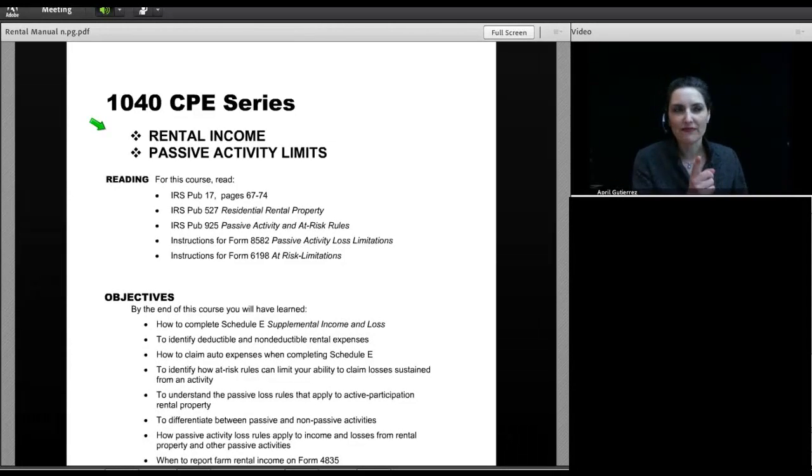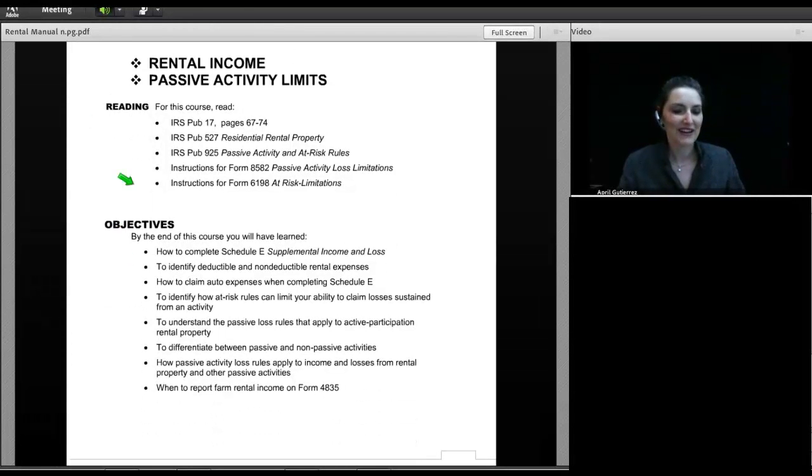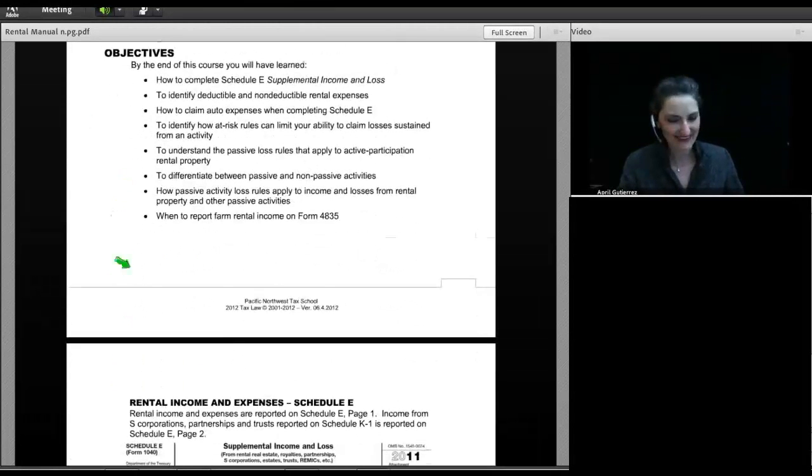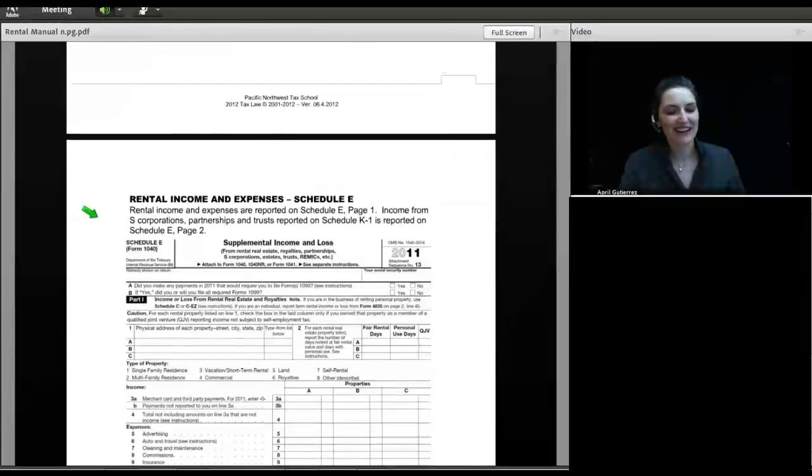It's not my favorite because everyone knows depreciation is my favorite topic. And also ranking right up there near the top are credits. I love the earned income credit in particular, and I like talking about that. But, you know, I like rental property a lot, too. So it's always good when I like a topic. I think I have more energy when we're on a topic I really like a lot.